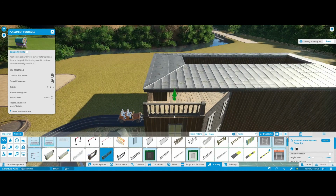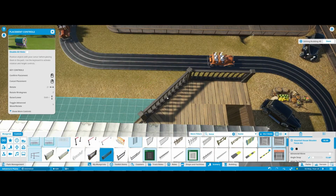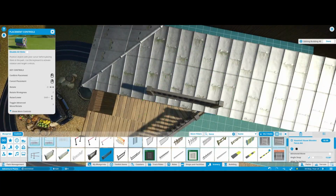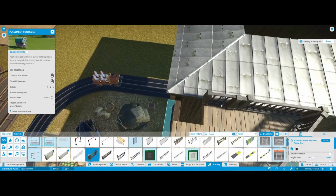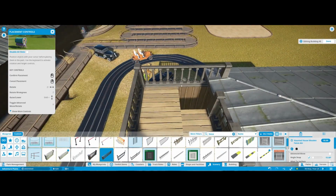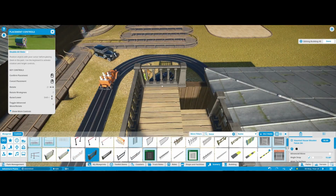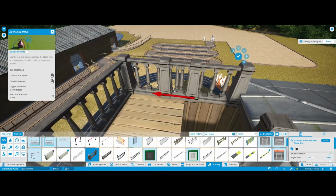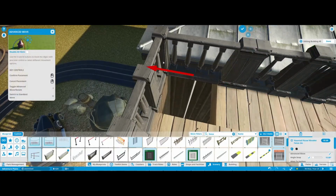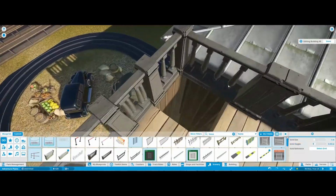So yeah, you can download it, you can rip it to pieces, you can change it. I honestly don't care what you do with it. You can download it starting from next week, which will be very fun. You guys can rip it up, whatever you want to do with it. You can smash it to pieces. You can destroy every ride and only have one ride, or you can make a massive coaster, you know what I mean.